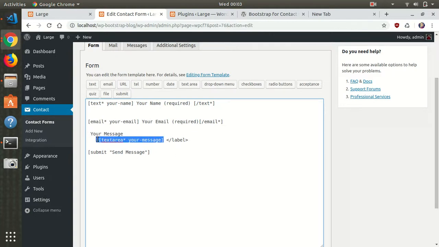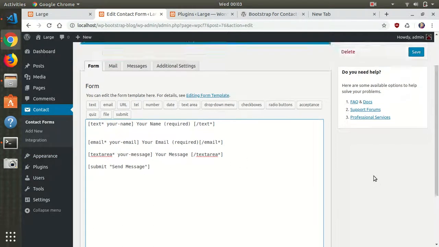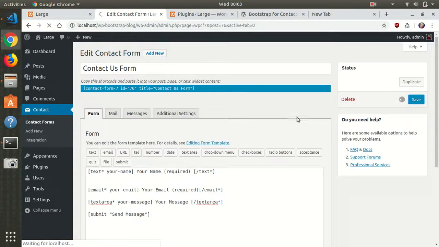Let's cut these, let's go to here, paste that in. Also you can get rid of this and get into here and add this closing tag. Okay, we can save.